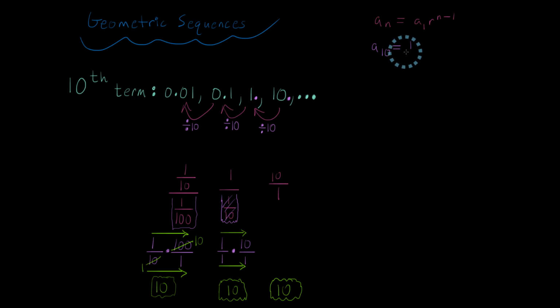So let's fix that. 1/100th here, and I'm going to wrap that in parentheses, times r, and r is 10 in this case. So times 10, wrap that in parentheses, raised to the power of n, which is 10, raised to the power of 10 minus 1. Okay, a lot of 10s here, a lot of zeros here, but I think that's going to make our math a lot easier.